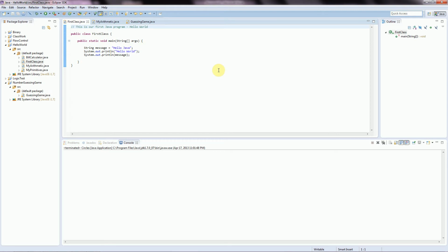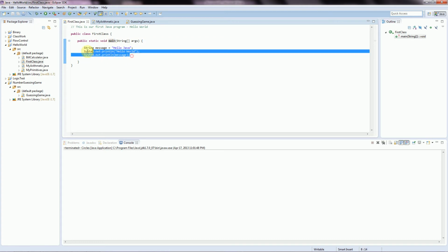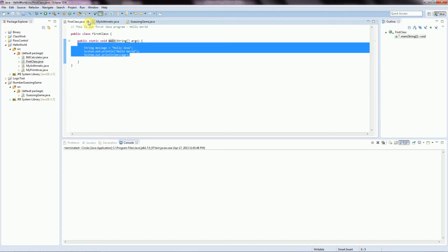Now, up until this point, everything that we have done has existed inside of its own class file. What I mean by that is, if we go back to our first class, the Hello World program, we wrote a single class file, and then we put a single method, the main method, inside of it. And then all of our code just existed inside of that main method.